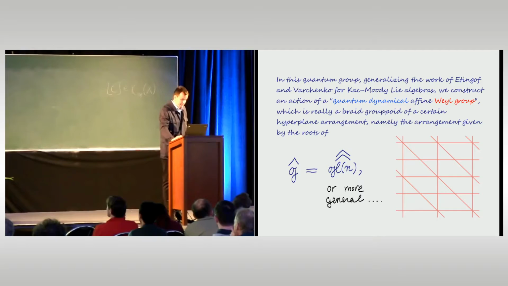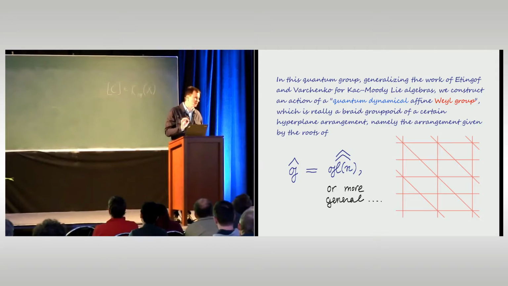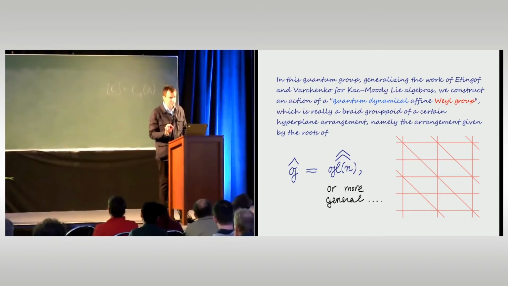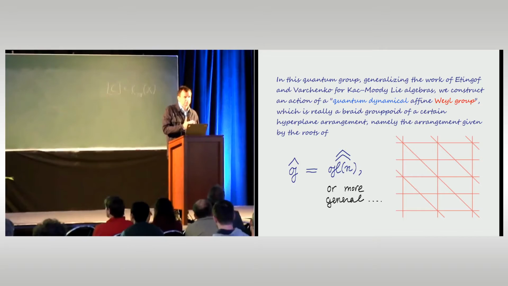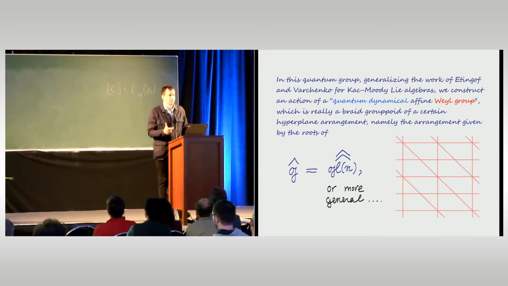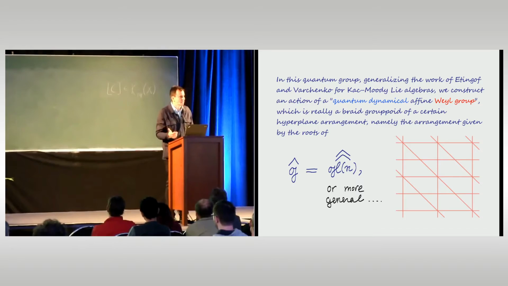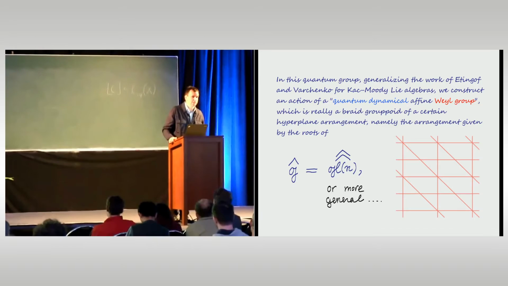So everything I said so far is... Maybe, there's one technical thing which is technically extremely important, but in this talk we will glance over it, except I'll just mention it, is that the difference between what's needed here and what's already in Etingof and Varchenko is the difference between Kac-Moody Lie algebras and the kind of Lie algebras we need here. Kac-Moody Lie algebras are generated by real roots, and therefore there's a reflection for every one of them. And here we have something more Borcherds-like, which means we have also imaginary and hyperbolic generators. There's no classical reflections for them, so something else needs to be invented. This is the only difference.